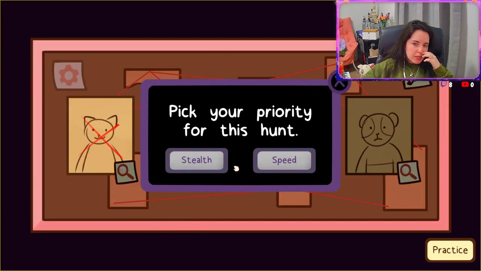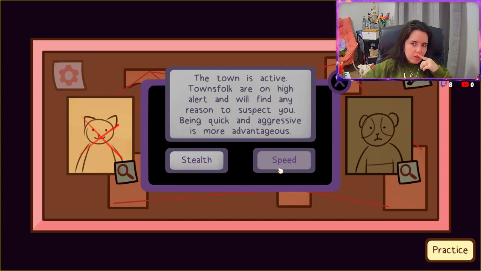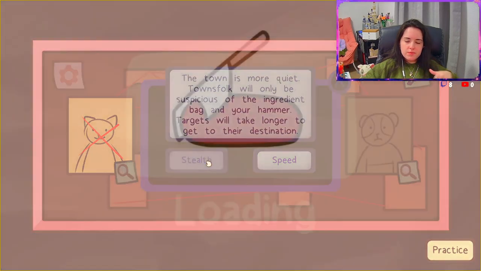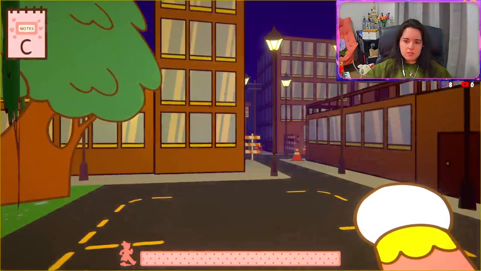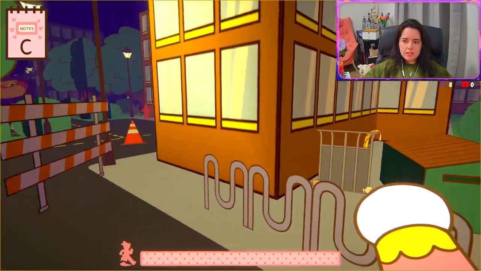Let's go after Kitty. Pick your priority on this hunt. Town is active, high alert. Let's be stealth. Town's more quiet. Townsfolk will only be suspicious. Oh, the ingredient bag and your hammer. Targets will take longer to get to their destination. Yeah, let's try stealth. Let's see how stealth goes. So they're not going to be sus of my mask. But I can't go in buildings.